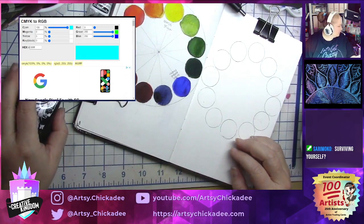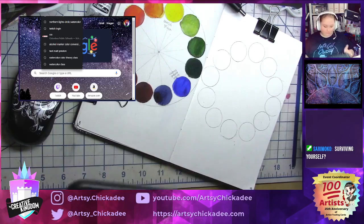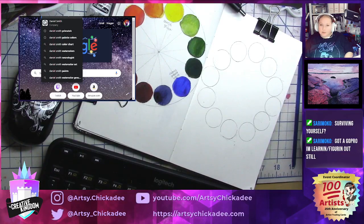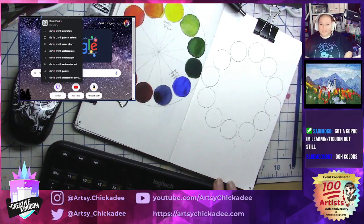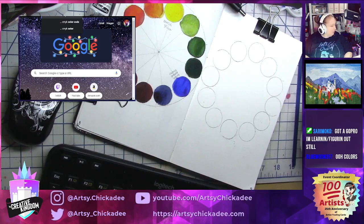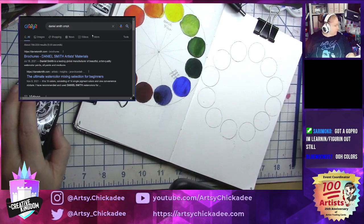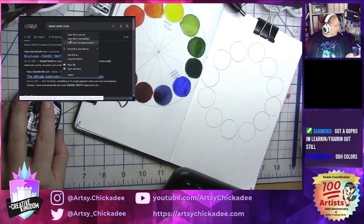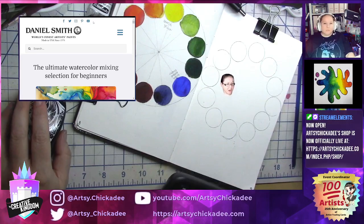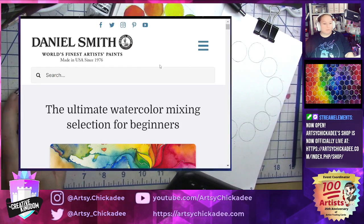Alright, let's try something. Got a GoPro, I'm learning, figuring out still. That's fun. New colors. Hi, Blue Moon. Yes, colors. Daniel Smith, CMYK. I don't know if that's gonna help, but. Let's see what this is. The ultimate watercolor mixing selection for beginners. So I'm big in that.